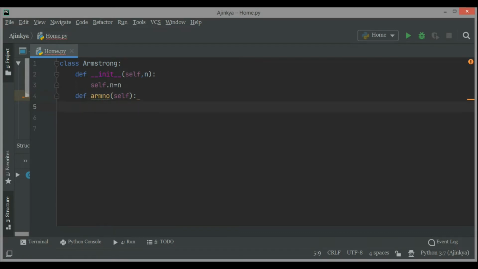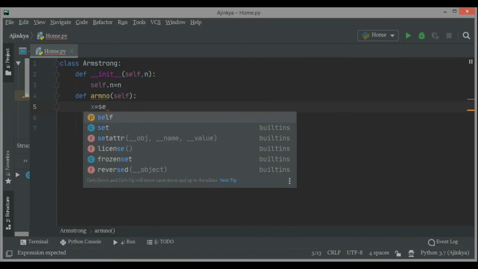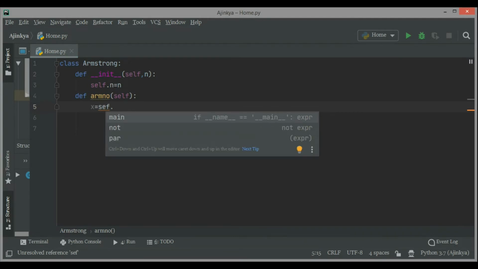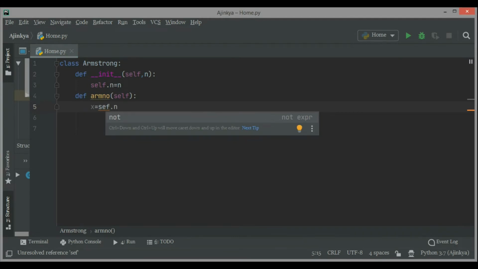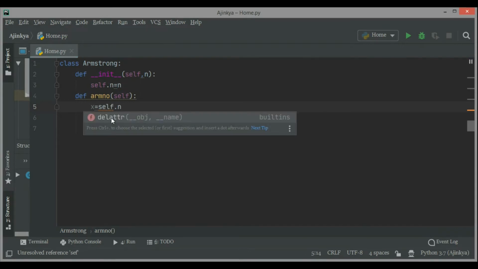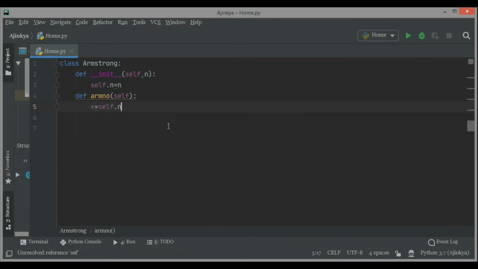Then I have to make some mechanism. I write x equals self dot n. I'm storing this number into x.